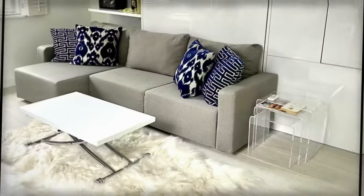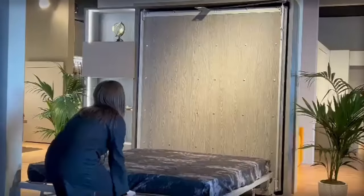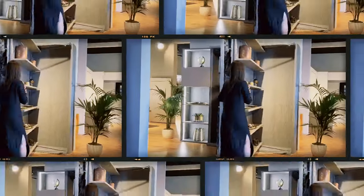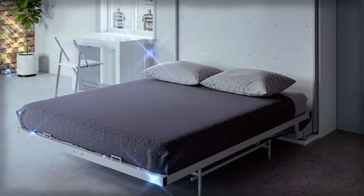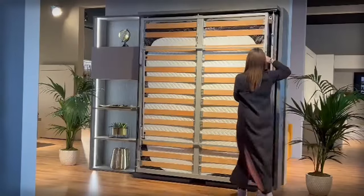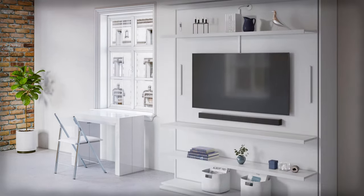The Compato TV is the ultimate space-saving solution that combines functionality with style. This innovative revolving wall bed system features a hidden murphy bed behind a revolving bookshelf that can accommodate TVs up to 75 inches. With the ability to rotate the bookshelf panel 180 degrees, you can seamlessly transform your living space into a comfortable bedroom in seconds. The included premium Italian memory foam mattress provides exceptional comfort, while the option to customize the panel and add side cupboards offers versatility in design. This astonishing piece of furniture will not only save space but also add a wow factor to any room.